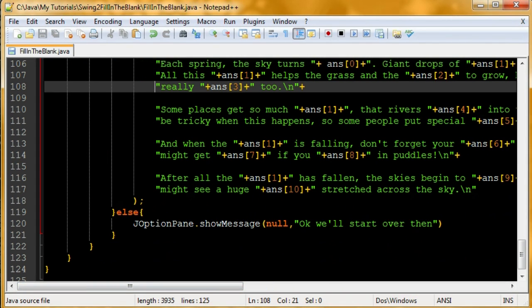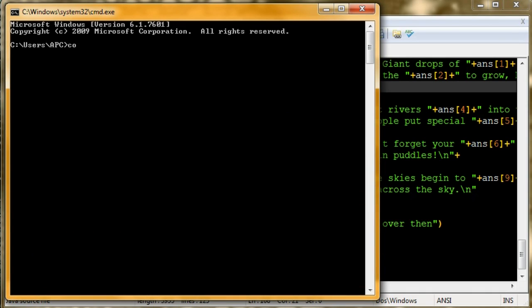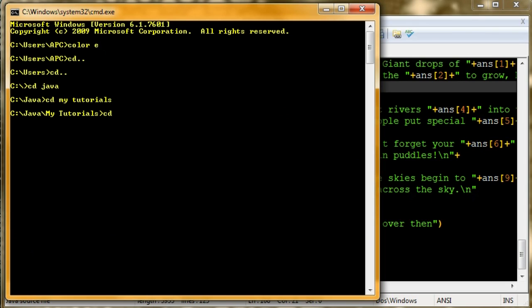All right, I haven't tested this once, which means that there's about a 98% chance that there's going to be an error. A miracle will have to happen for that not to be an error. And I don't have command prompt open, so I'll open it real fast. And you get to see my command prompt typing. I always make it orange because I like orange. CD swing to basic.